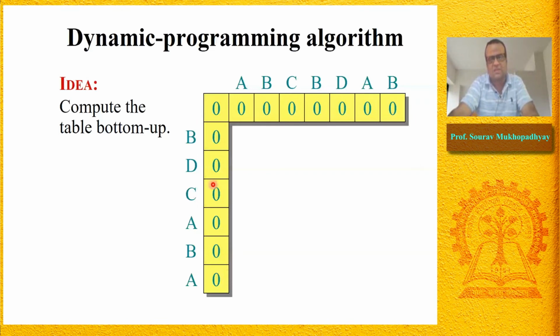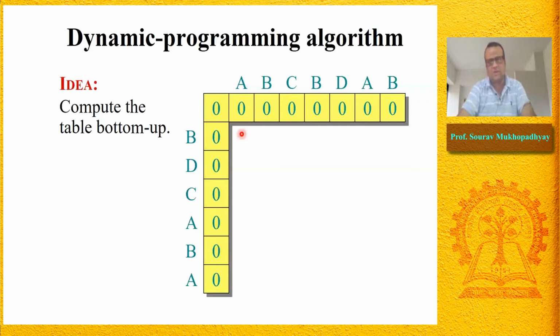Similarly, where the x sequence has not started, this is C00, this is C01, this is C02, like this. This will all be zeros because one sequence has not yet started, so there is no question of a longest common subsequence. Now this will be C11. How to get C11? Any idea? We have to use the formula. This is the bottom-up method.